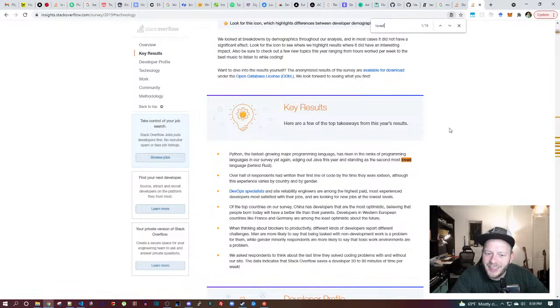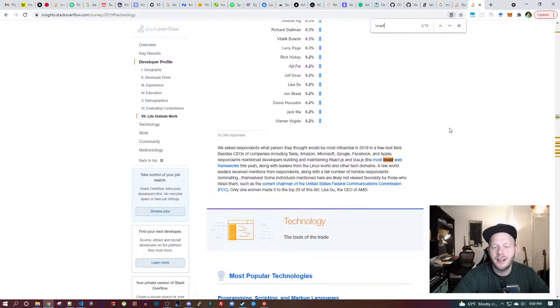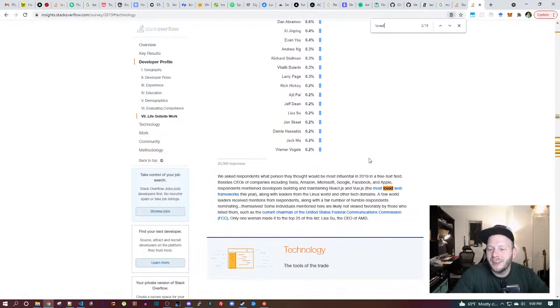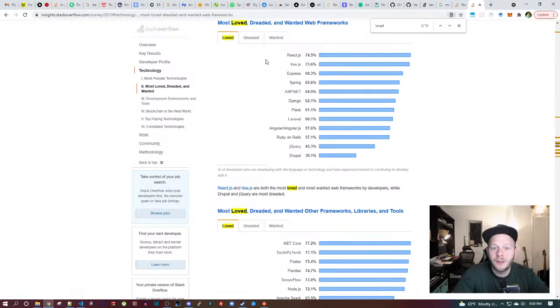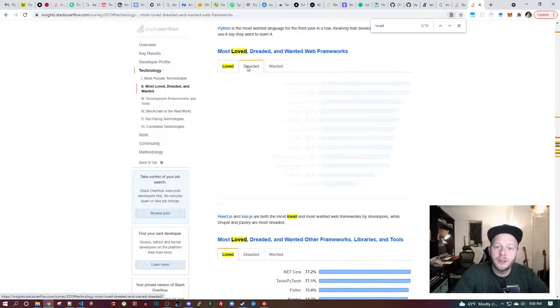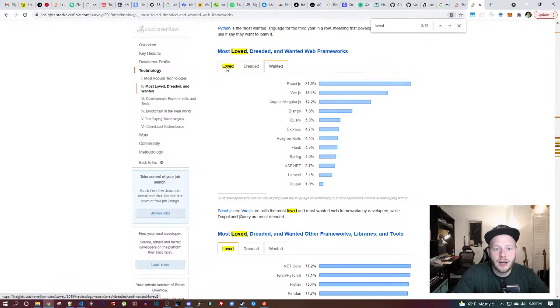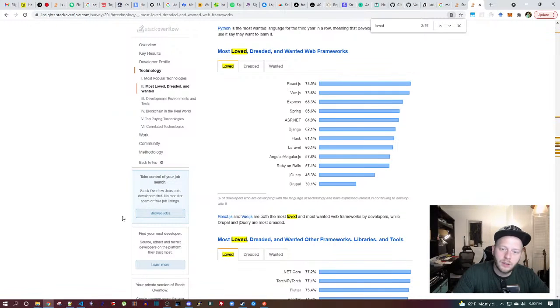Python has risen in the ranks of programming languages, edging out Java as the second most loved behind Rust. Okay, so in 2019, people loved Python. React was still at the top, loved and wanted.